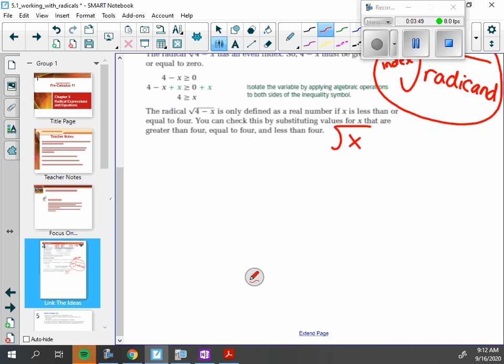Can x be 0 in this case? Can you square root 0? Yes, you just get 0, but that's okay. It's not an error. Can x be negative? No. So when you talk about that, I talk about positive, 0, negative. This is good, this is good, this isn't. So how do you describe this in set notation? It would be x would have to be greater than or equal to 0, and then x is an element of reals. So if they ask you for restrictions, that's the kind of stuff we're looking for.